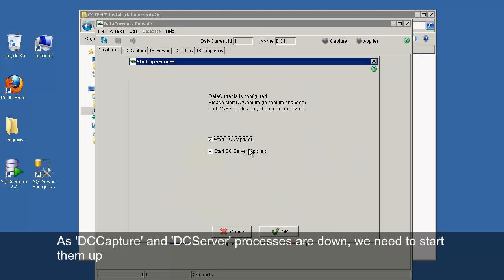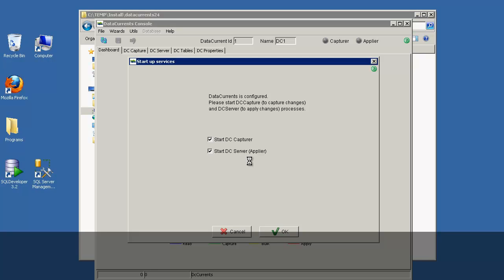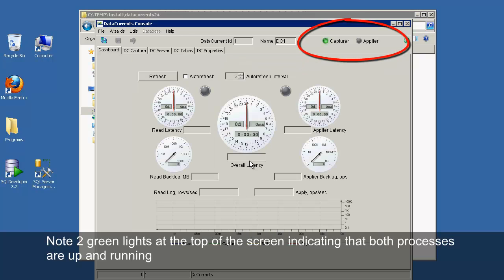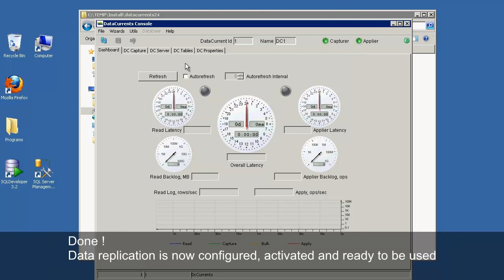As DC capture and DC server processes are down, we need to start them up. Note two green lights at the top of the screen indicating that both processes are up and running. Done. Data replication is now configured, activated, and ready to be used.